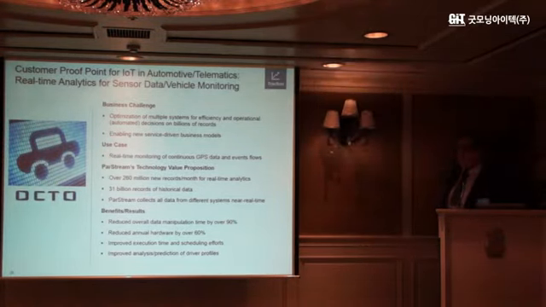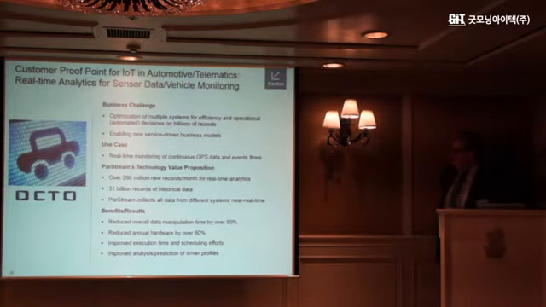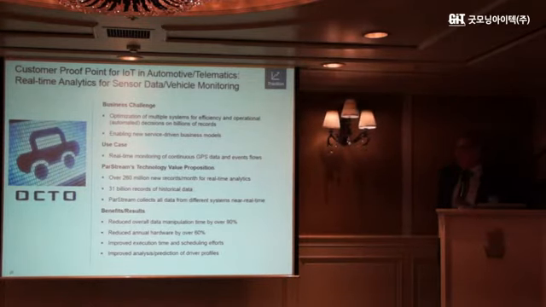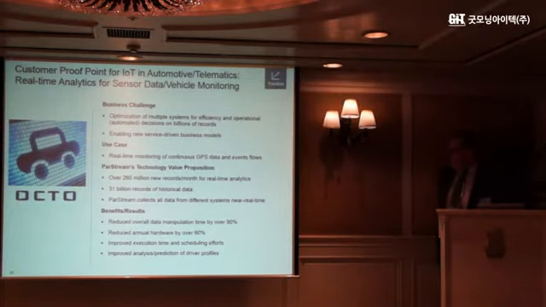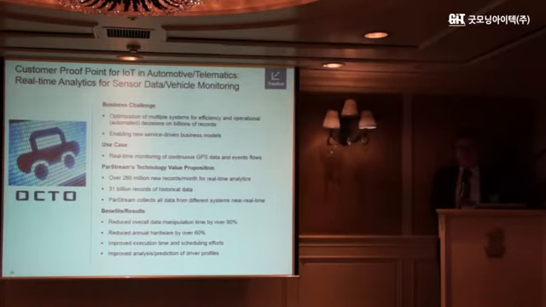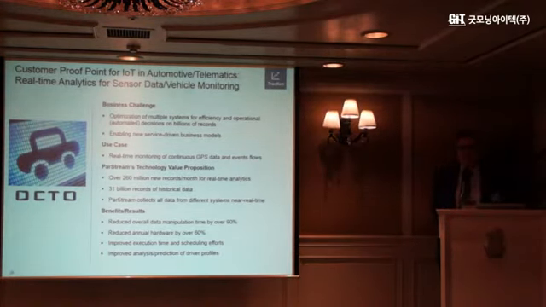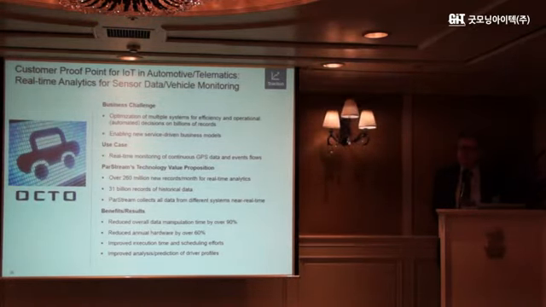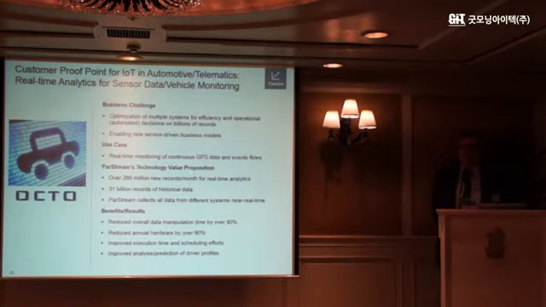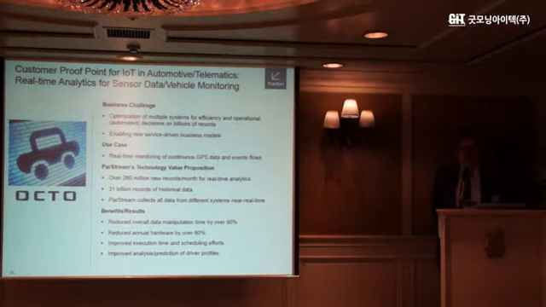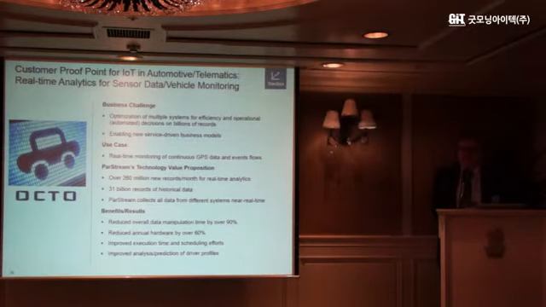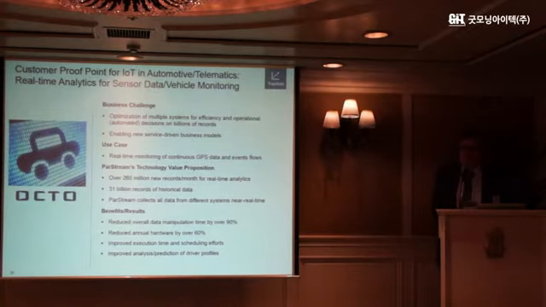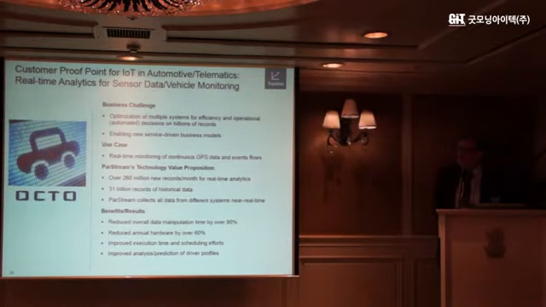They are collecting 260 million records per month, and they have already stored 30 billion records of historical data. And what their business is, they provide, for example, insurances with this data. So when you have a car and you need to have a car insurance, you're going to get a special insurance policy according to your driving behavior.